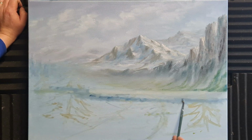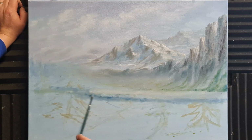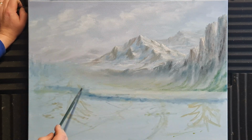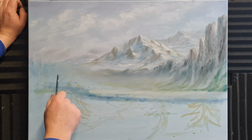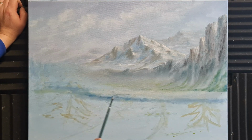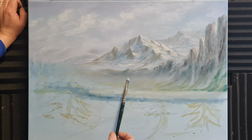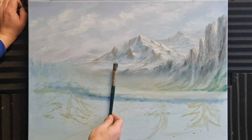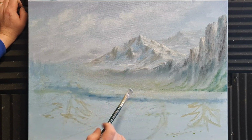I hope it does. Anyway, so I'll just put in some darker blues and stuff like that. Again, we're going to have the trees here, so we're not too fussed about this area as such, but I just want something in there. I'm going to grab my big, massive monster filbert brush. I don't know if you can see this. It's worn out on one side rather than the other, and that's because I just keep holding it and rubbing away.